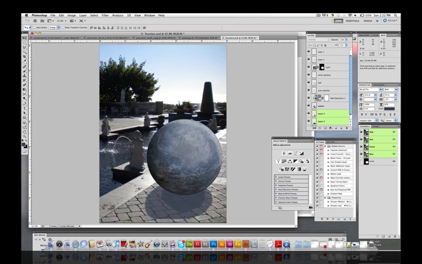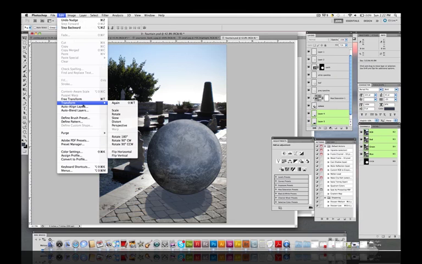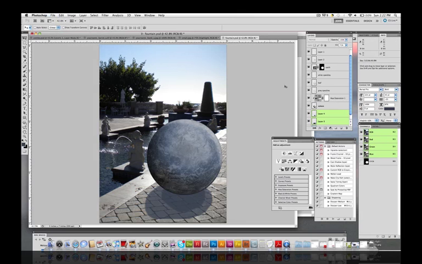So here we brought the sphere in, we matched up the light source, we did a flip horizontal, which was under Edit and Transform. Flip horizontal to get the light source basically matched up. We played with some of the existing sphere layers and either turned them off or adjusted them. We made some new highlights and softened up the midtones to match up the midtones on the existing sculptures here.